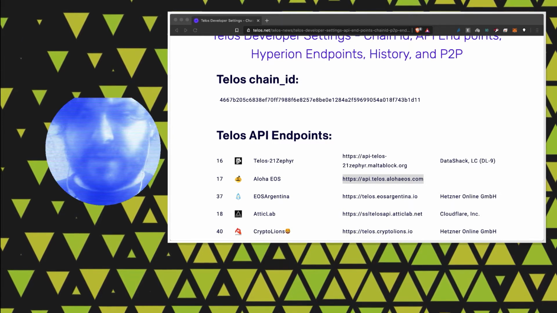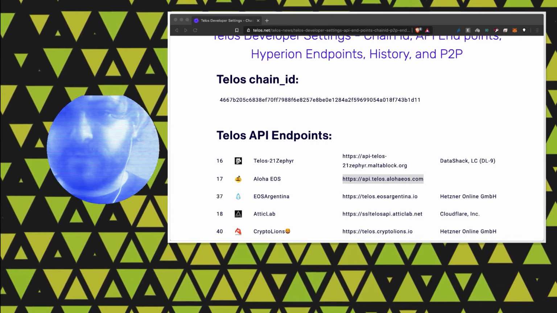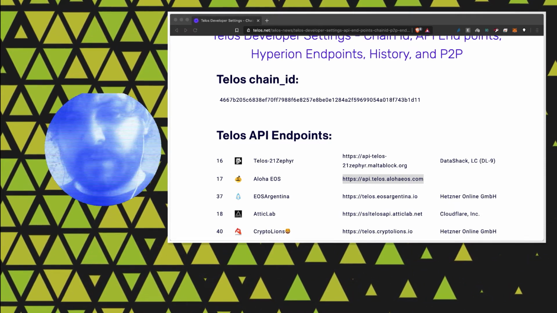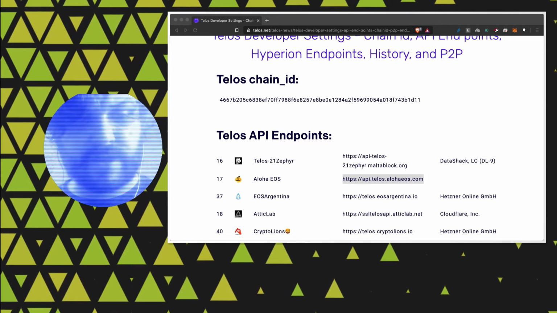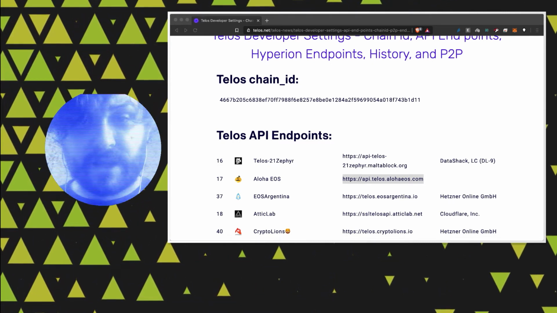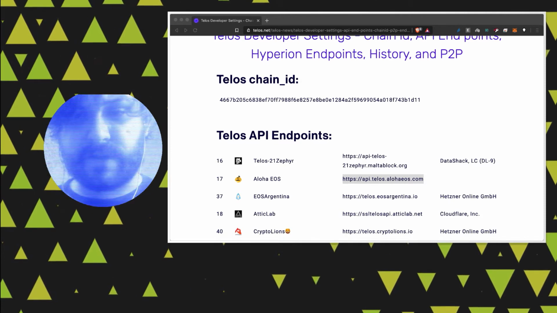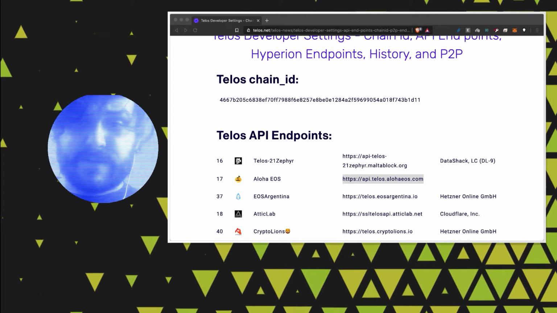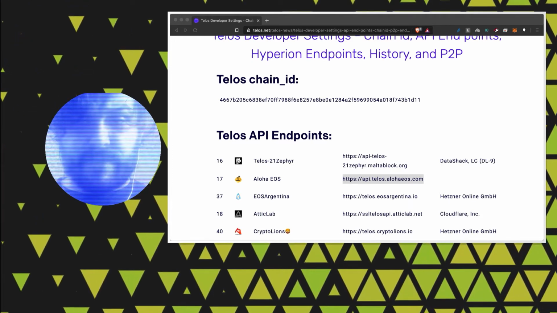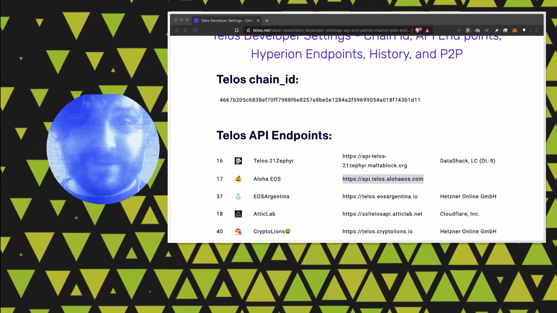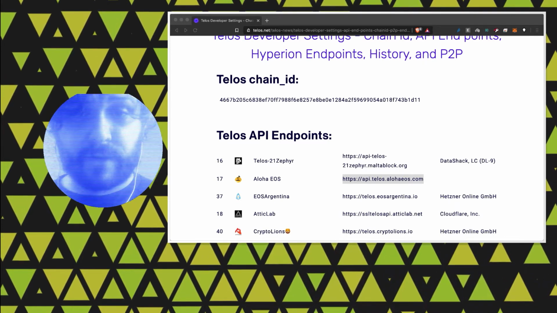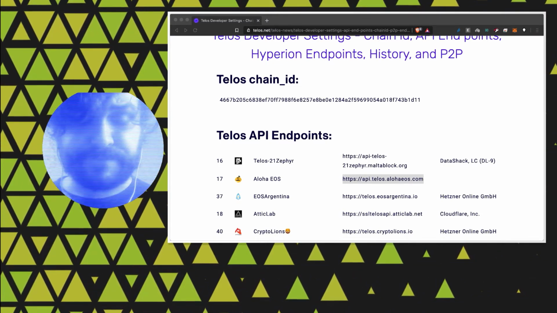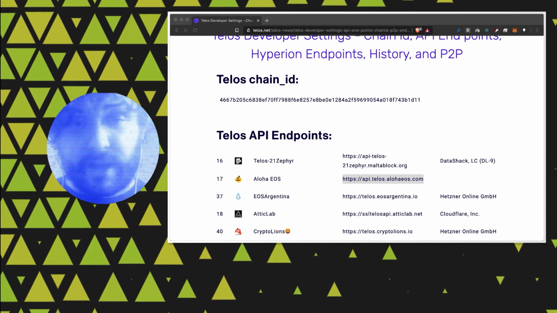So in this example here, we are going to start with the TELOS network, which is, I wouldn't say a side chain or sister chain, but it is a blockchain built on EOSIO with its own governance and modifications. A lot of really cool community to it. Anyways, we're going to start with querying their API endpoints that you can find just by a short and sweet Google search. And then we're going to query WAX, another EOSIO blockchain, and then we will query EOS.